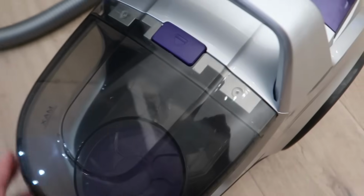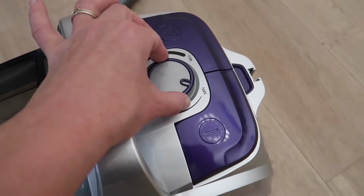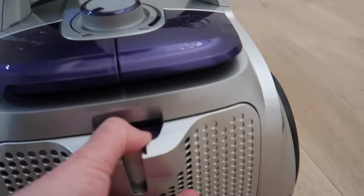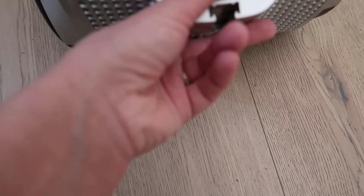So this is the bagless canister. It's so easy to pop off and then just open up the lid and empty it. It's got an adjustment for how much suction power you want. And then right back here is where you will find the filter if you need to change it out.